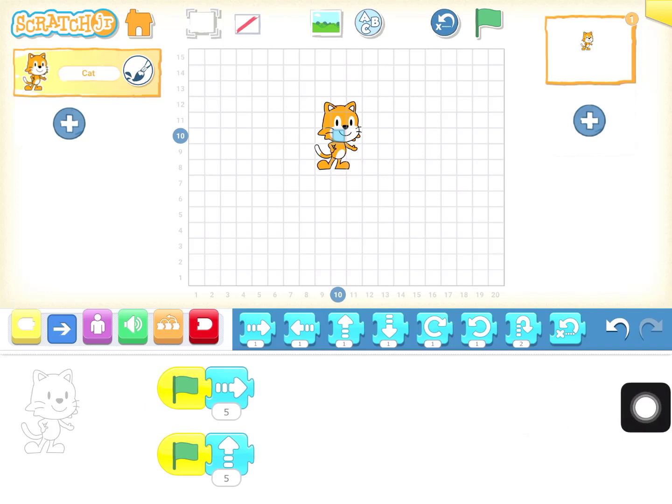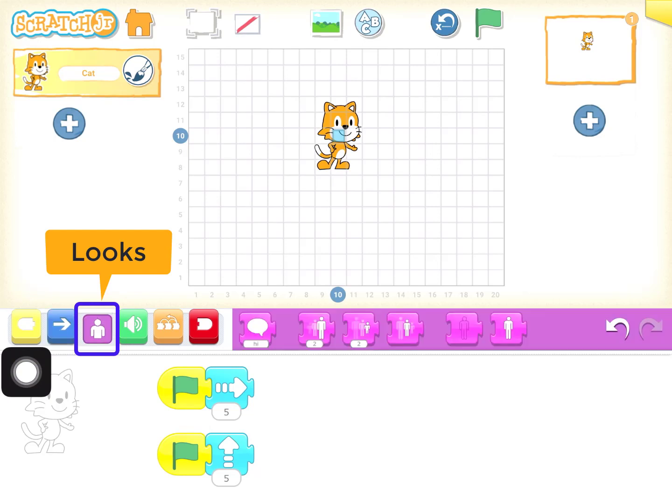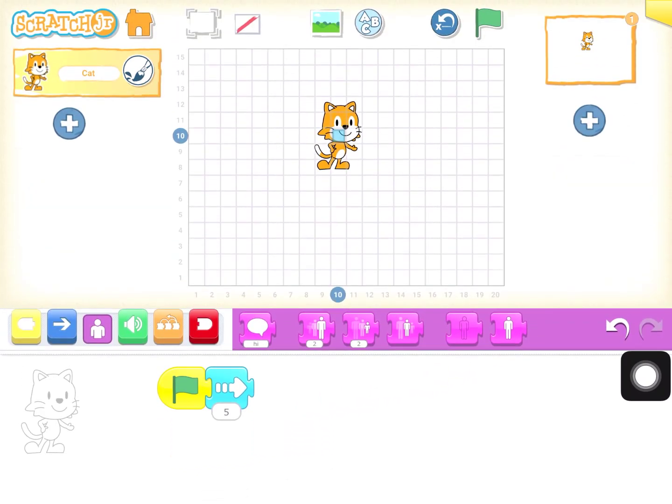So far we have learned about all these motion blocks at least once. Now let's go to the next section, this purple one, which is called the looks block. When you tap on that, it gives you options about looks blocks. Let me remove these blocks and take a look.